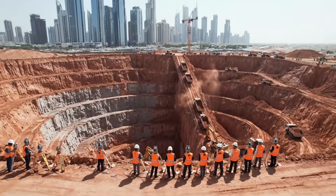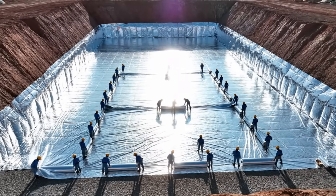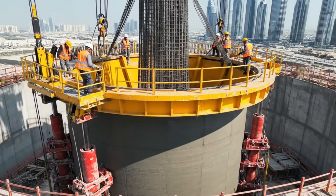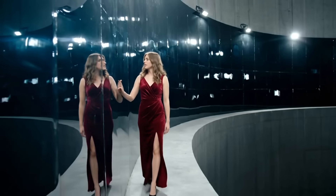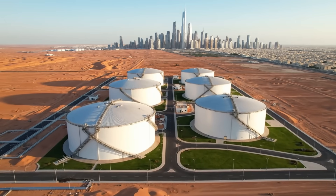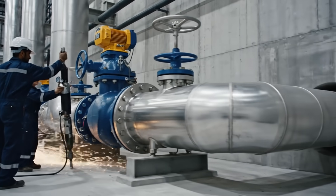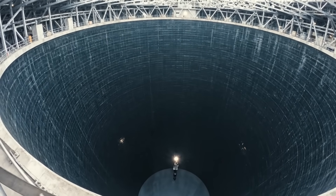Now let's feed the city. The city's belly: digging deep for the massive terminal tanks. Insulation layers keep the city's water cool in the urban heat. The monolithic pour — 5,000 tons of concrete, zero joints. Slip forming: the walls rise continuously, inch by inch, day and night. Glass-fused steel prevents corrosion and keeps water pure. The terminal hub: five million cubic meters of city security. The main gates — these valves control the city's liquid lifeblood. A man-made lake inside a concrete cylinder.